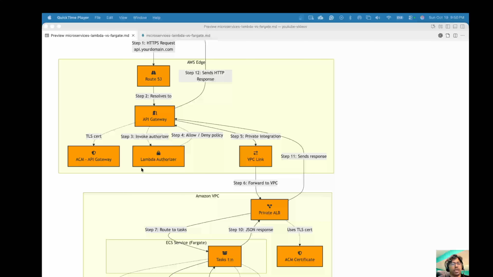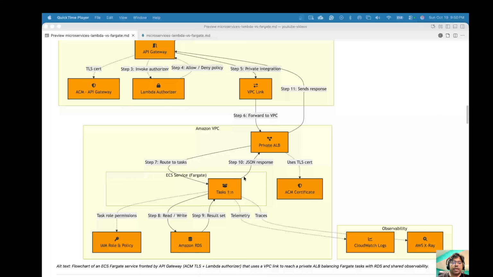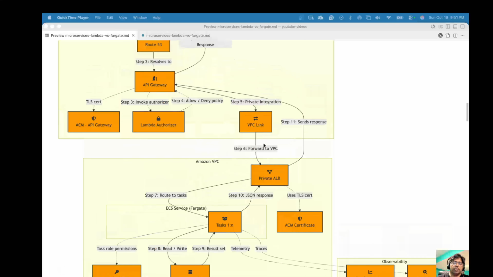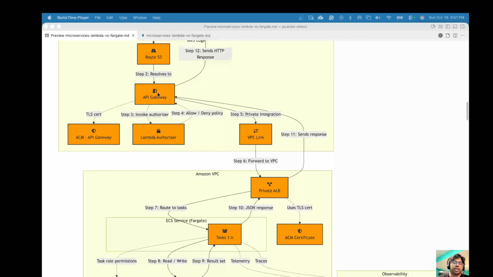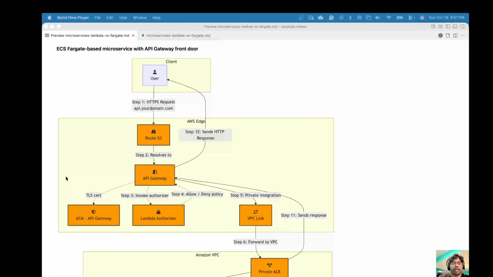It's kind of a centrally managed service for you. So this can be handled by your central team while you can just work behind the scenes on the business. In this case, the task receives the request, and based on the request, whether it is a request to query an RDS or perform any other operation on a NoSQL database, it can perform all that and then return it to the ALB, where the ALB sends a response to the API gateway and it is returned back to the user. This is a setup of a Fargate-based microservice where the API gateway is acting as a front door for all the requests that are coming in.